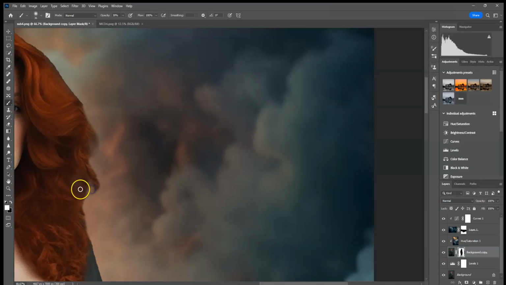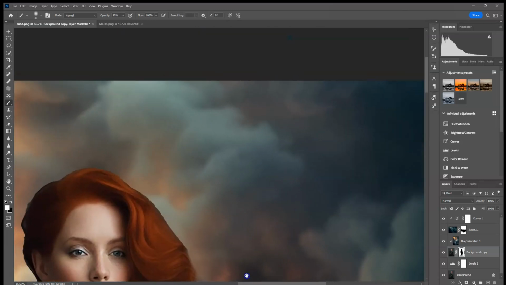and get out these. I'm going to go down to 15%. The hair is the hardest part sometimes, but you just gotta brush it little by little. Okay, I'm gonna go back up to 100%.